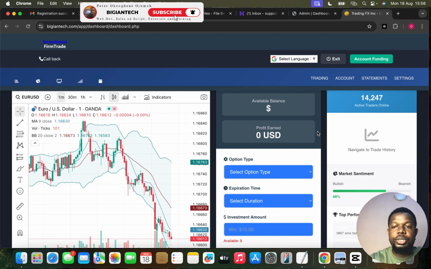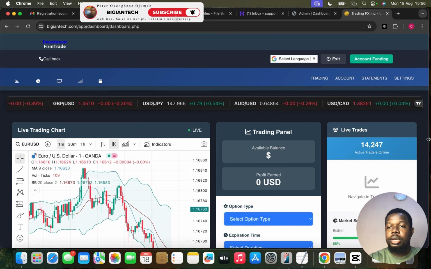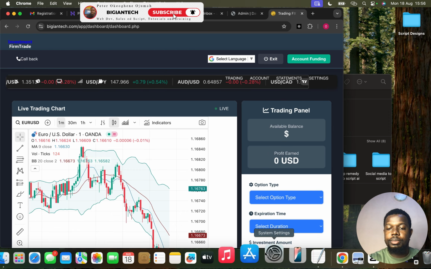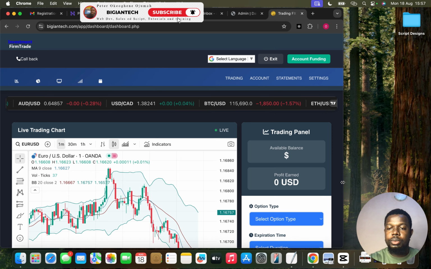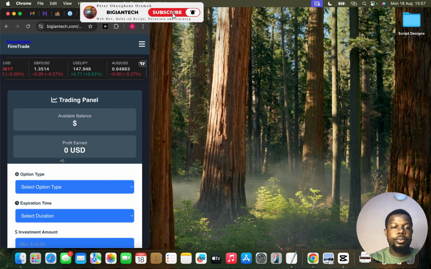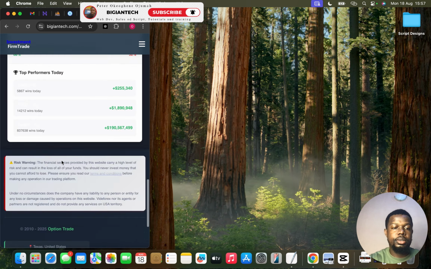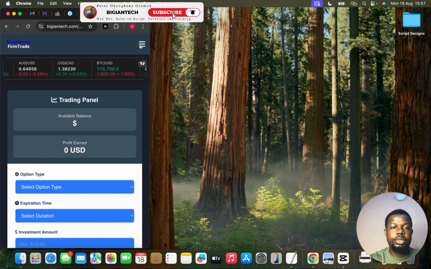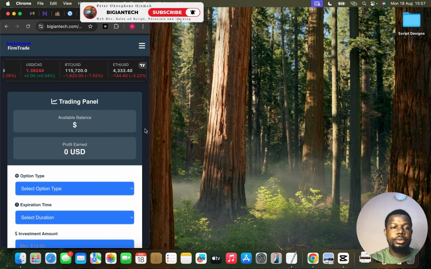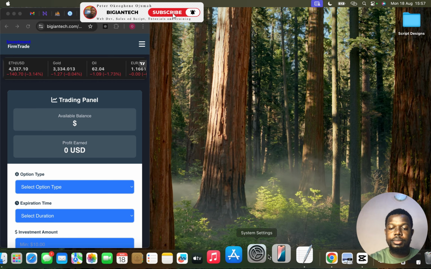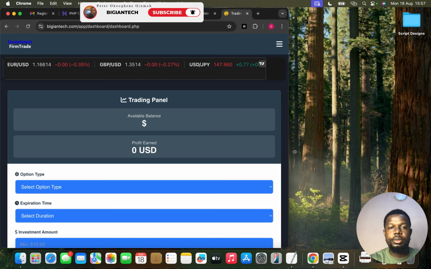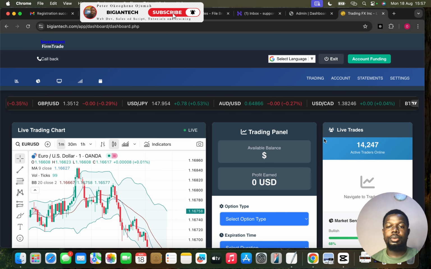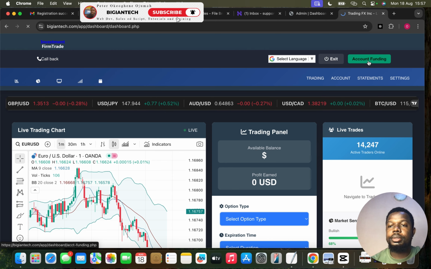So once I come back to the user section, now this is how the user is. It's so slick, guys. Let me just show you guys something. So this is how the user section is, which is nice and which is good. You can see the admin sections is slick, right? And this is it. So I'll just come back here and click this. Good. So I'll go to account funding.